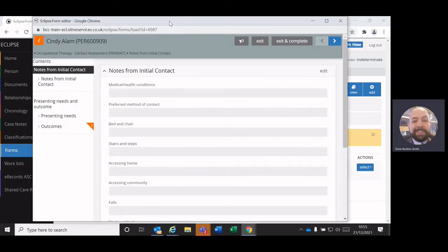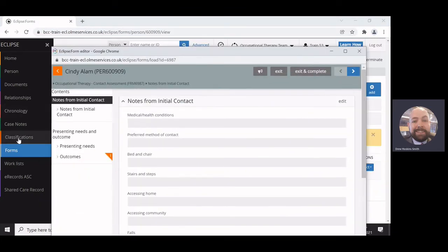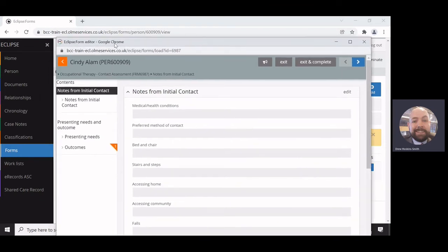Going back to this window that was opened up, as you can see, it is a window that you can now move around and access the Eclipse page. You could, for instance, decide that you need some information from the person's details, or maybe you need to check out documents, relationships, anything else. Rather than in Care First, where you would need to entirely come out of the form, get the information you need, maybe copy and paste it or store it somewhere else, and then go back into the form, you can just work on this by looking at one and the other at the same time.